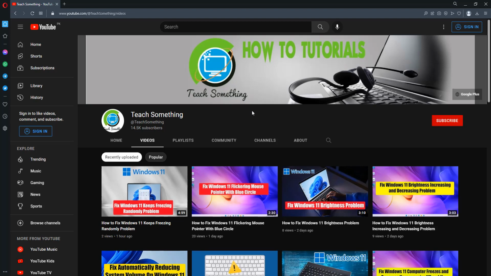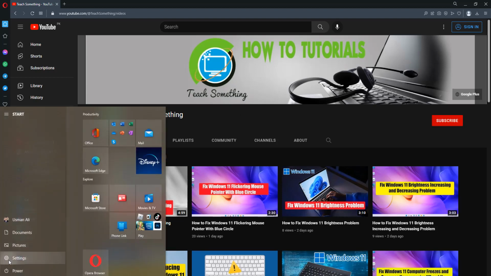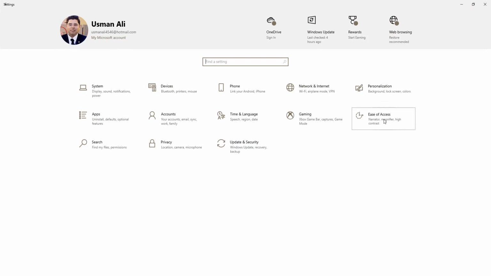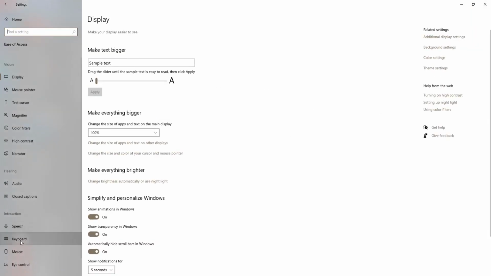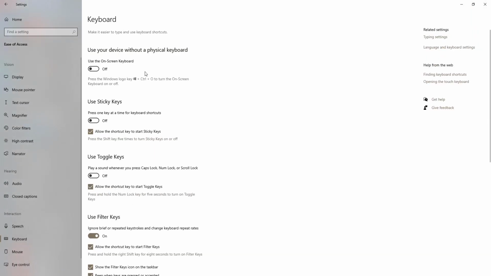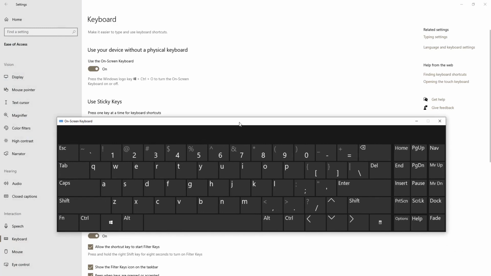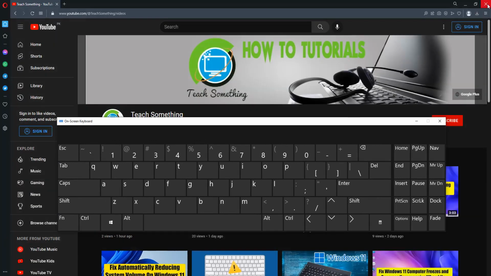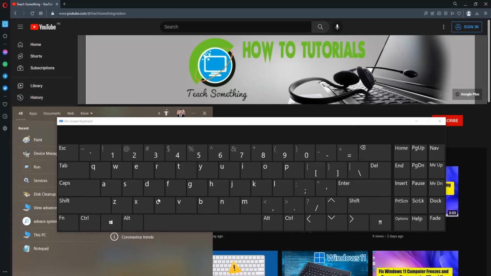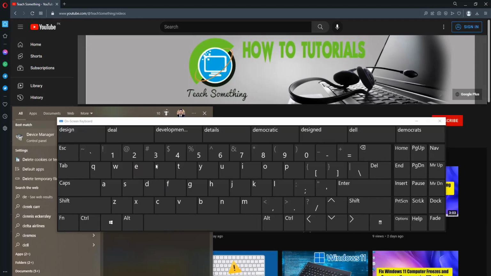The next method is to go to the Settings of your Windows, click on Ease of Access, and go to Keyboard. After doing this step, turn on the On-Screen Keyboard, close it, and in the search box type Device Manager.